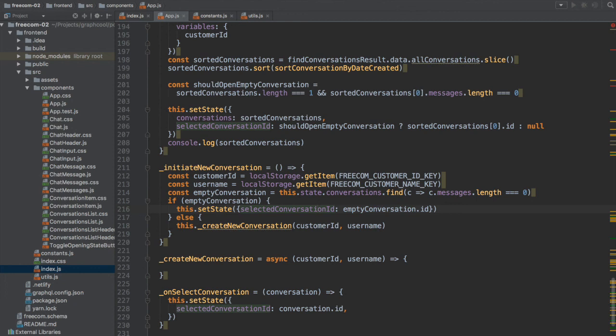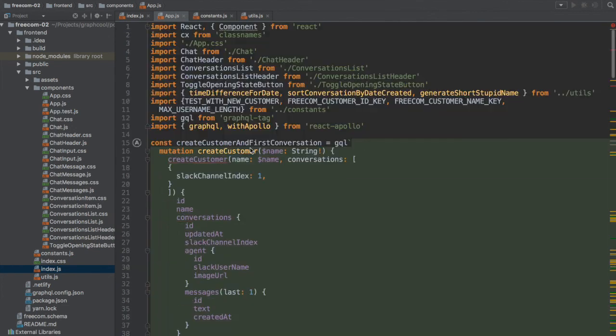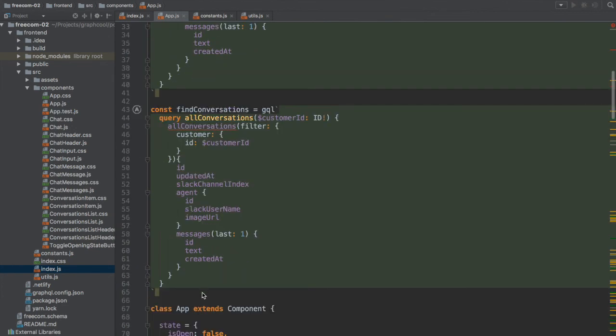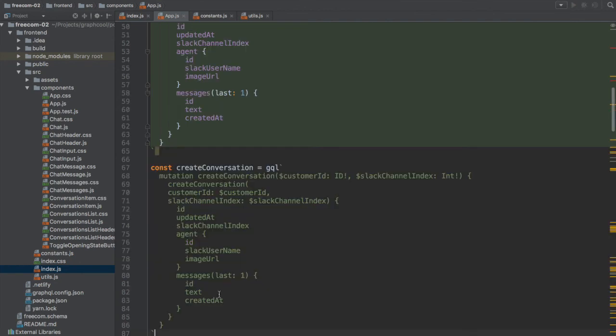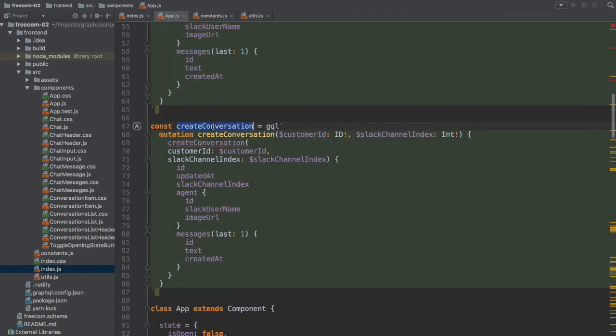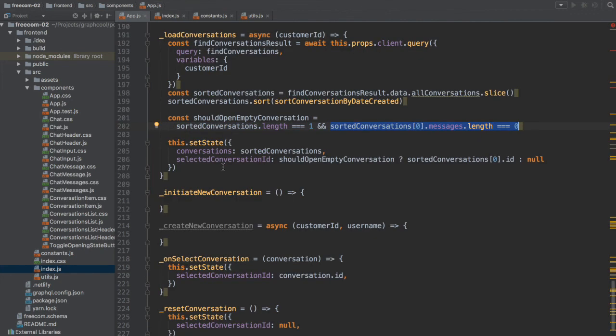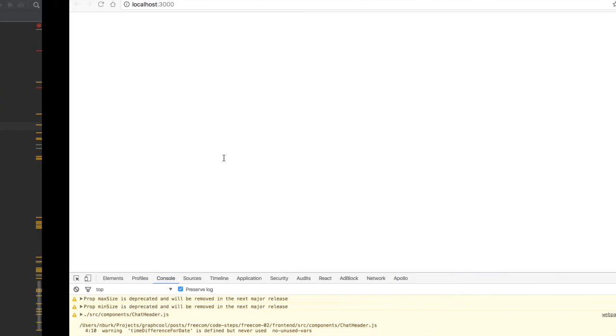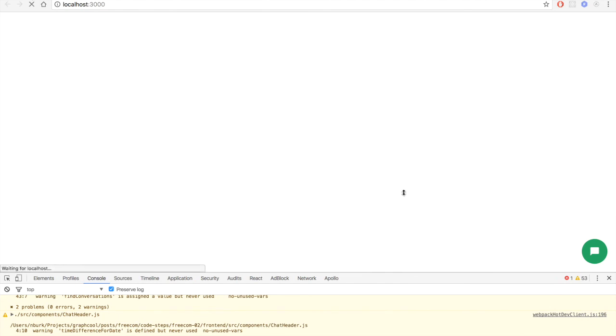And here again, we're following a very similar workflow as we had with our very first mutation. So we first have to go and create a new conversation that allows us to create a new conversation in the backend. And this mutation looks like this. So we're adding it to the top of our file again. And it's called CreateConversation Mutation. We can test this functionality if we simply go to a browser again and reload the page.